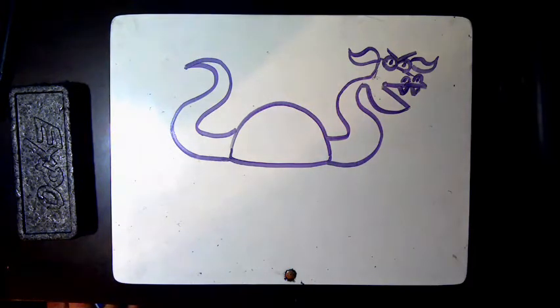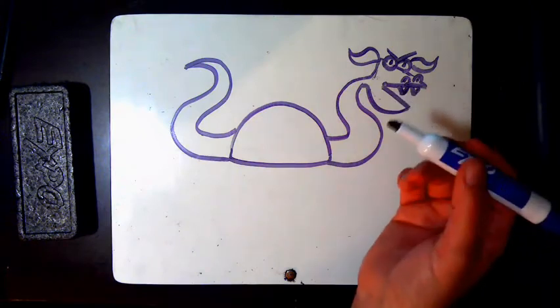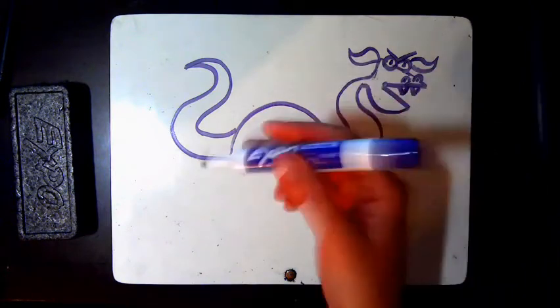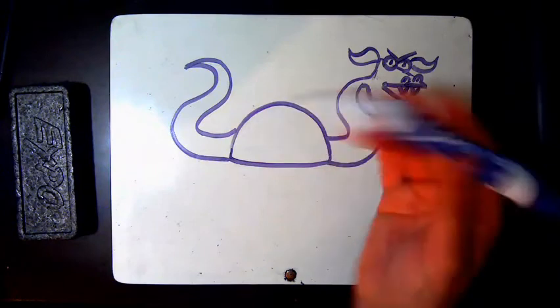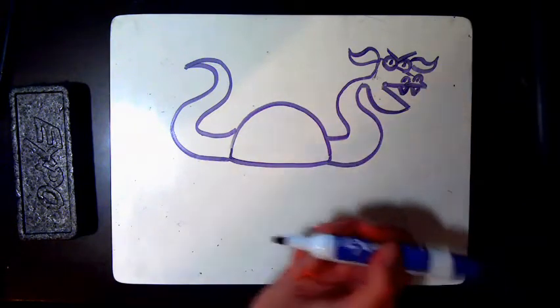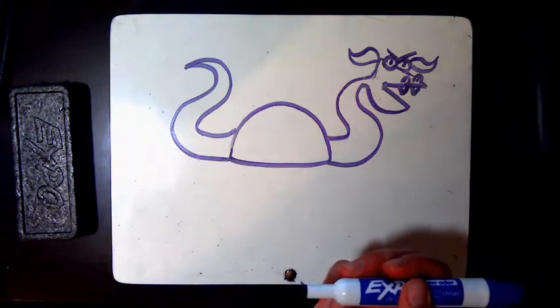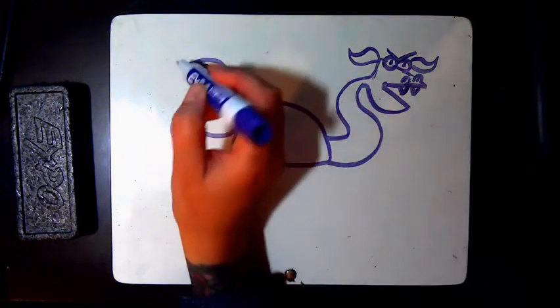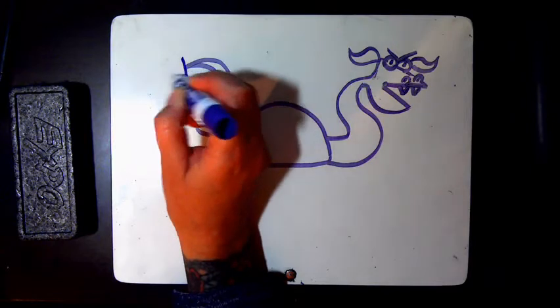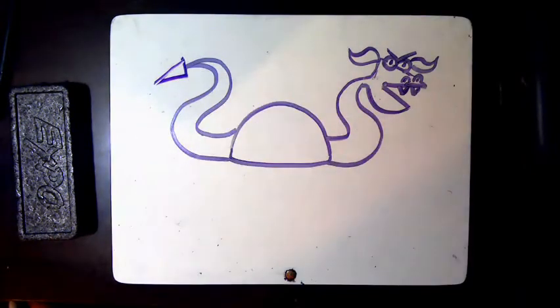Remember, not super easy to do this with a whiteboard marker, but we're going to do our best, and then you'll see when I copy it later with my marker and my pencil, I'll be able to add some more details. Okay, let's continue. Let's give this guy a pointy tail. Pointy tail. I'm just going to do a triangle. That's cool. Shapes, shapes, shapes.